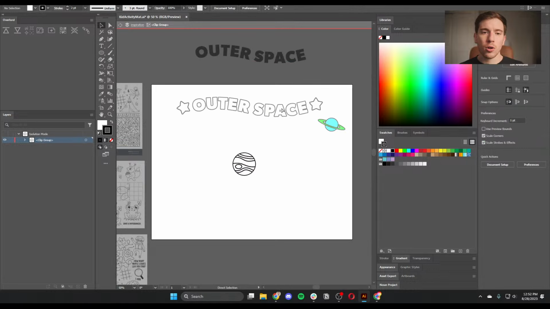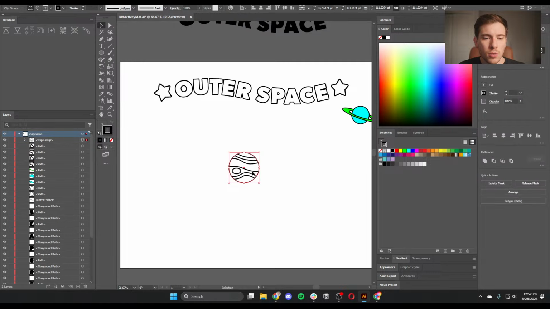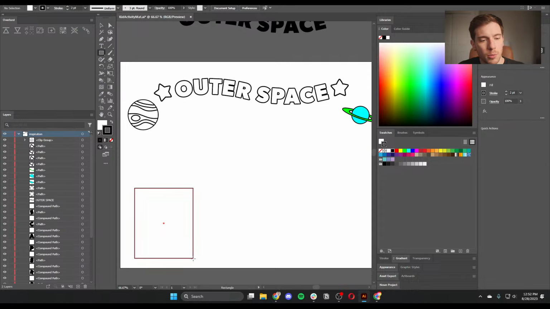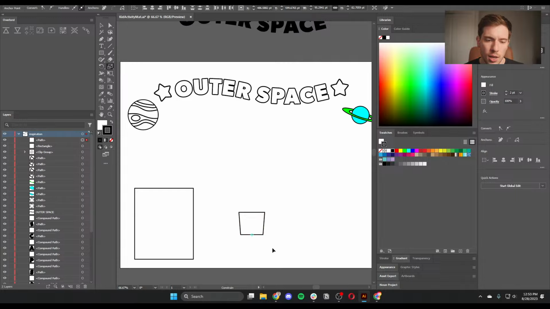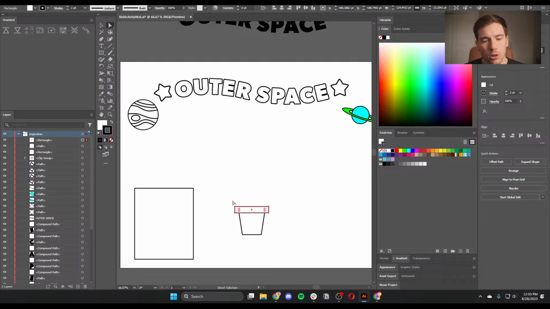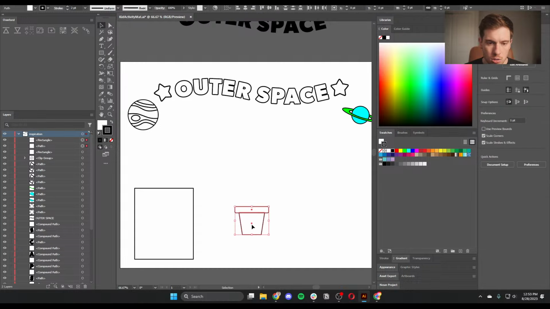I'm thinking tomorrow what we can do is we could also create a small thing down here, maybe like a box, and we could create a flower pot of some sort, like this. And as you do that, you could have some instructions to build your own space planet. What do you think that looks like? And we can create one that looks a little bit wonkier right next to it that can also exist in this spot.